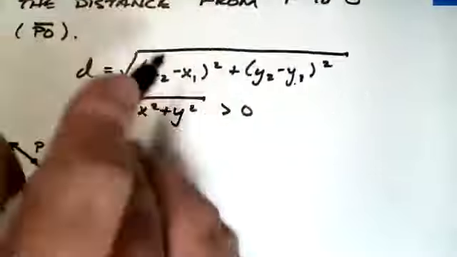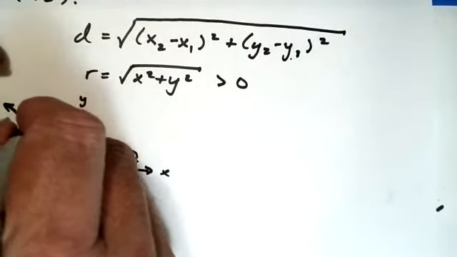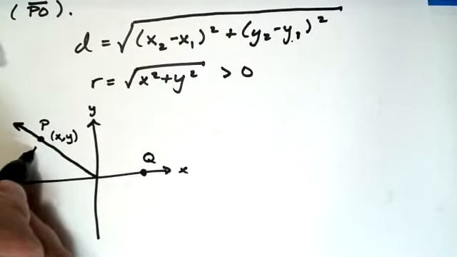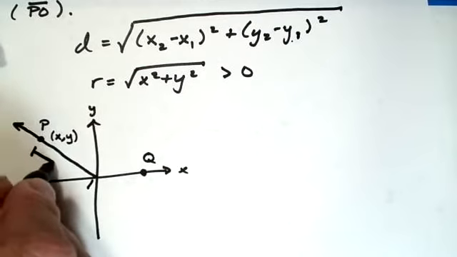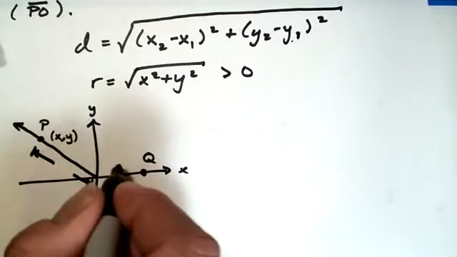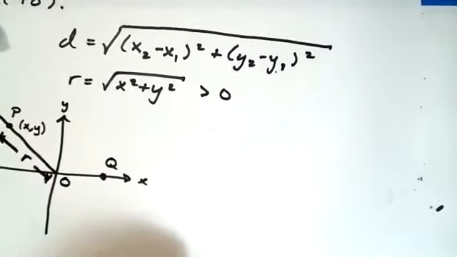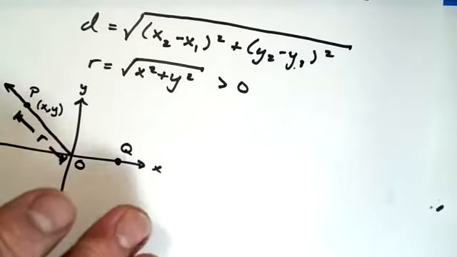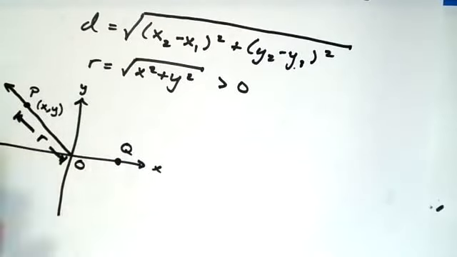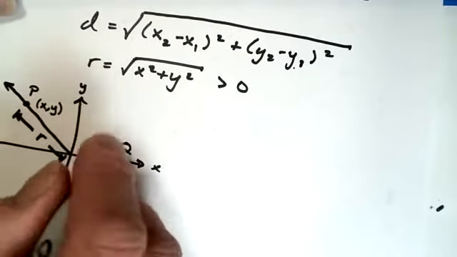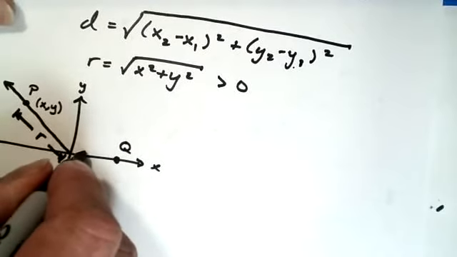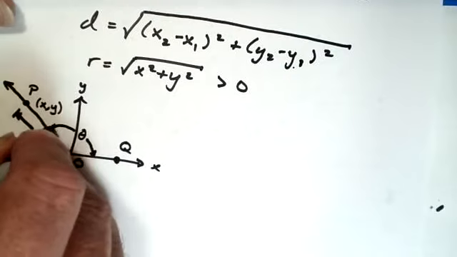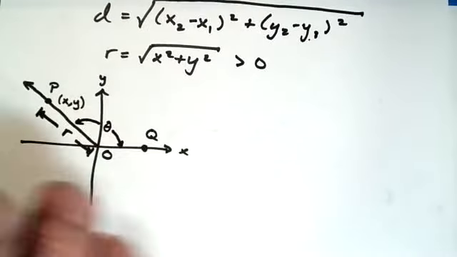From the statement in the definition, it has a position of x comma y, and this distance from P to O, I guess I can put O here, is this lowercase r. Now, the other thing to note here is that, assuming we don't have a weird way of measuring it, let's say we have counterclockwise rotation, no windings, just somewhere between 0 and 360, this angle is the measure of that angle.